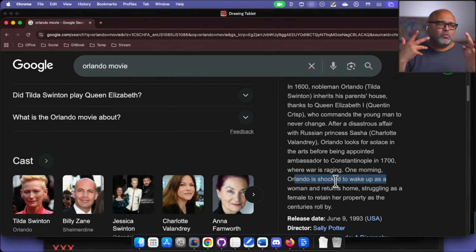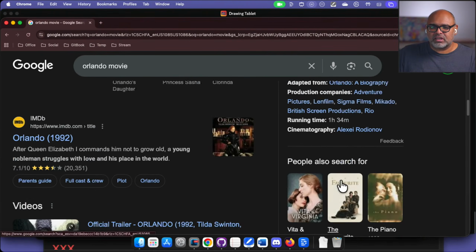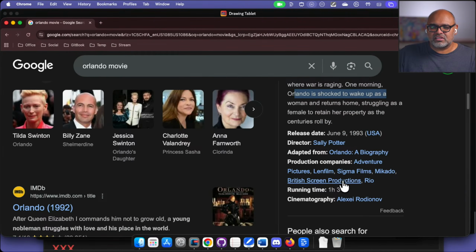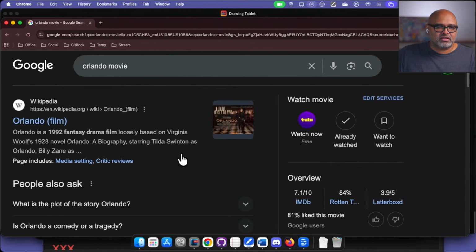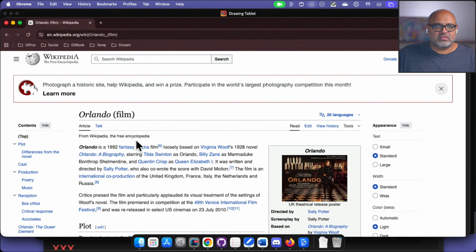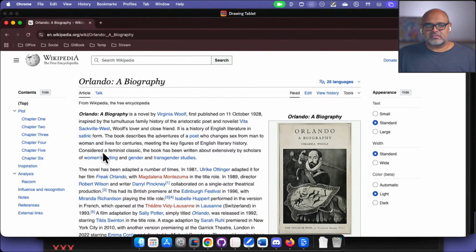So really wild twist. And I believe you are right. I believe it is, in fact, based off a Virginia Woolf story. But let me double check, because I may have that detailed wrong. But that's what I heard. Yeah, it is. Virginia Woolf's Orlando, a biography. So that is it. There we go.